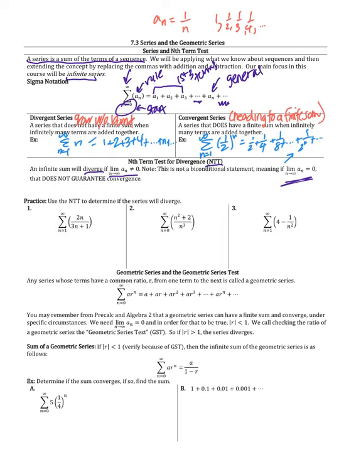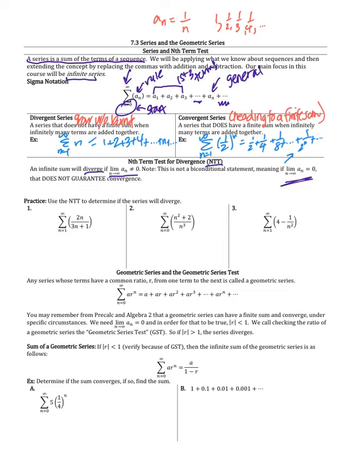Sometimes you will do this test and then realize you have to do another test. And we're going to learn a lot of different tests. For me, this is the first one I always check, at least mentally, because it's really easy to take a limit in my head and figure out what's going on. And if the limit is not equal to 0, that's going to save me a lot of work before having to look at one of the other tests that we're going to learn.